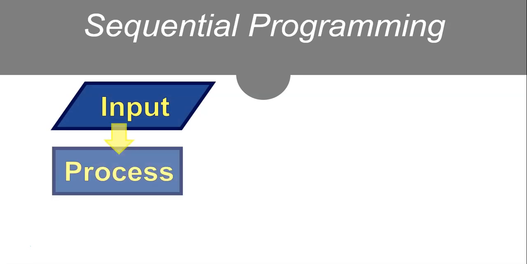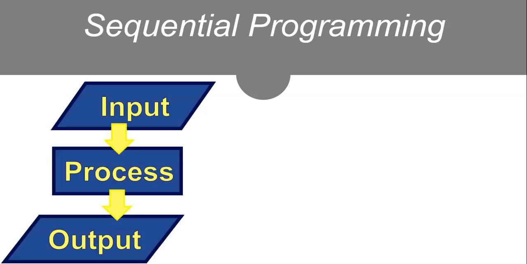So let's talk about sequential programming. When we talk about sequential programming, we talk about code that runs in a particular order from the top to the bottom. Now that's very important that we get the order correct. So there is an order to how most programs work, or most computer systems, or most general systems work. And that is using what's called the input, and then going to process, and then going to output. So every system has that type of idea behind it.